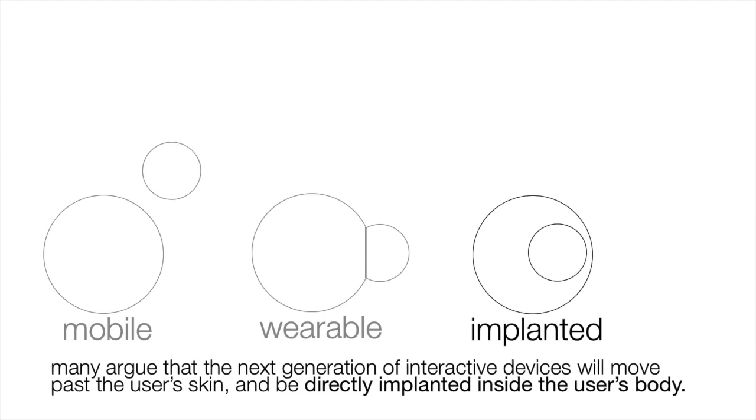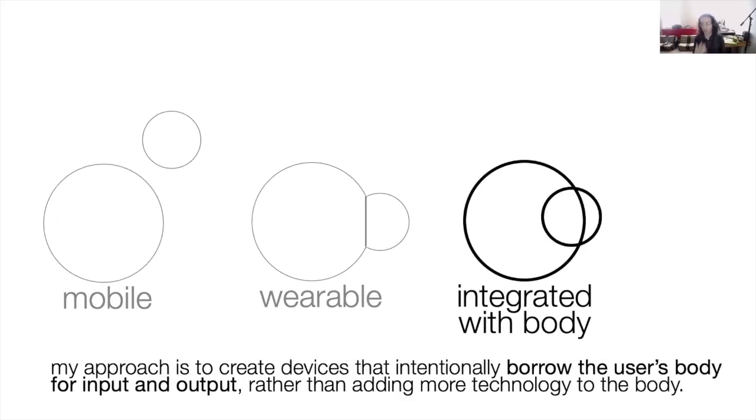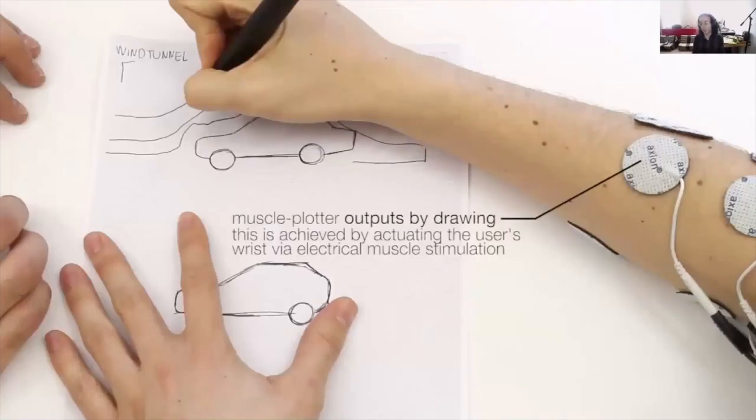More important than where the devices are with respect to your body is how much the devices overlap with your senses and actuators. Mobile devices overlap very little. You could hold them. A wearable device overlaps a little bit more, because it can sense your physiology, because it's in contact with your skin. It can take your temperature, measure your steps, and so on. And the new class of devices not only can sense things, but what I argue is that it will also be able to influence your physiology, influence your biology. Just like the devices that you saw with the muscle stimulation.